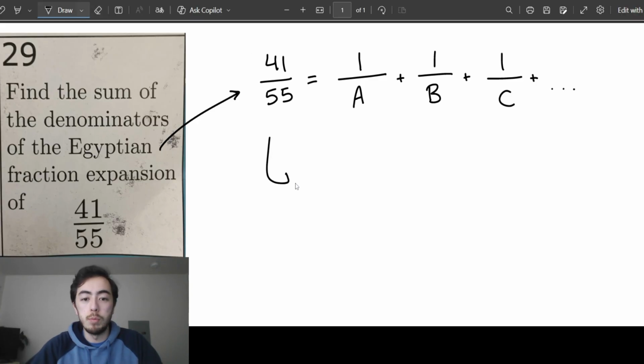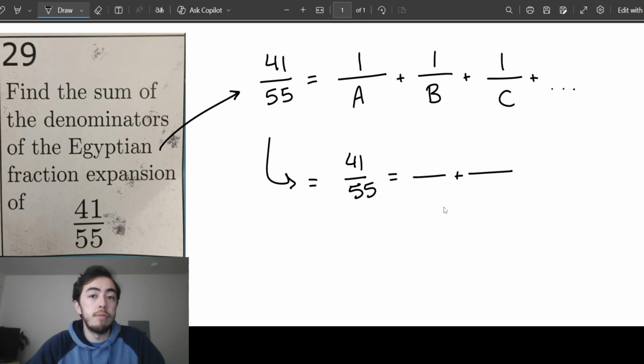So one thing that seems useful is if we're starting over here with 41/55, maybe I would want to start by splitting up the fraction into multiple and just seeing what happens to the numerators. Now, there is a thing called partial fraction decomposition, where if you start with any fraction, you can always split it up by using factors of the denominator. Always is a little bit wrong, maybe.